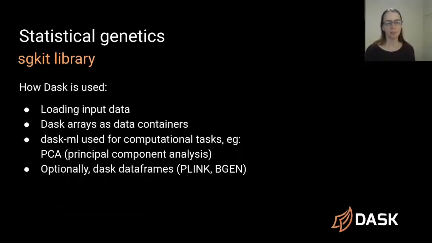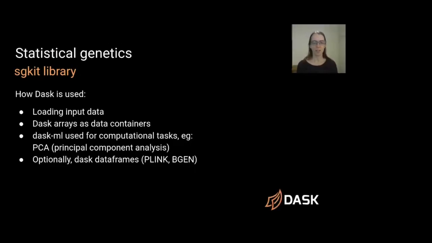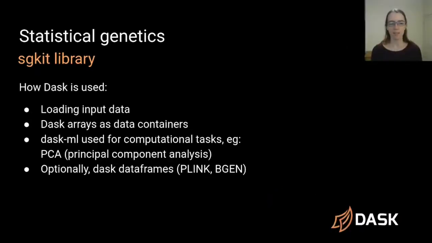Now, Dask is used fairly extensively in SGKit. It's used in several different ways. First, it's used for lazy loading of input data. And then Dask Array is used in conjunction with Xarray as a data container structure. Handling some of the computational heavy lifting is dask-ML, Dask's machine learning library. We see this especially for tasks like principal components analysis. Because SGKit has this matrix data format, there's a lot of linear algebra involved, and it makes really heavy use of singular value decomposition with Dask. Last, the Dask data frame collection also gets a bit of a workout, although because this is in connection only with specific file formats, it's technically optional to use.